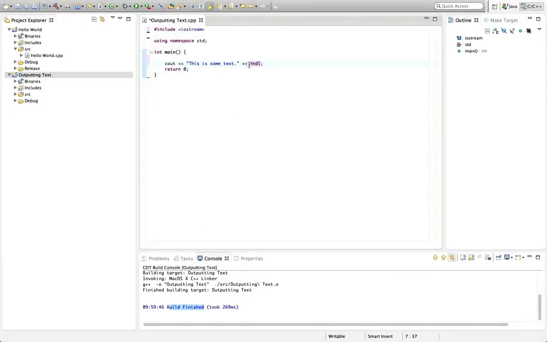One thing endl does is it flushes the output, so that whatever is saved up by your operating system, this will tell your operating system that it should output all the text that's waiting to be output. If you didn't have that there, technically it's possible that this text might not appear at all.